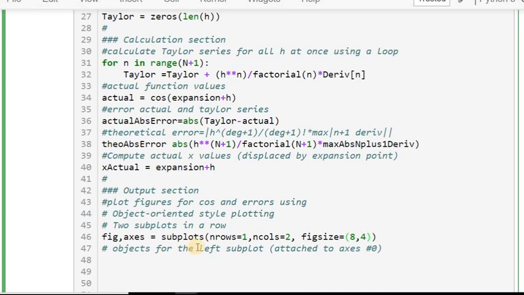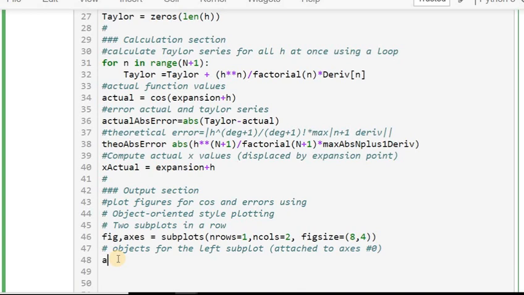All right, all this is saying is that this is just like using the subplot command, which is going to have one row of plots with two plots side by side. And this is going to give me two sets of axes. Axis 0 is going to be the figure on the left, and axis 1 is going to be the figure on the right. So I want to attach to axis 0 the first plot.